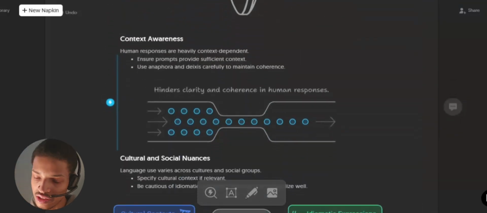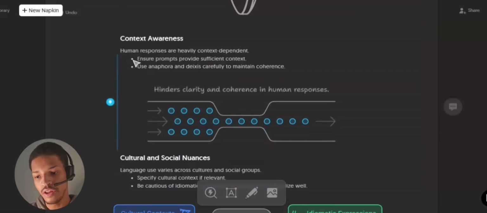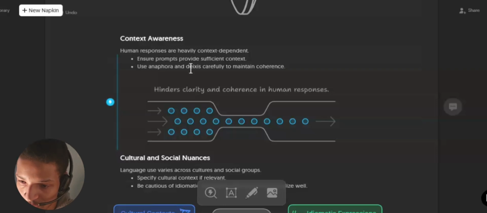Now, context awareness is very important. You don't want the AI to just start talking. For example, let's say you have a lead that comes in from Facebook, and the AI just says, "It's great to see that you filled out our form on our website," right? It's the wrong context. And they'd say, "Well, I didn't do that. Why are you calling me then?" So you would want the AI to have the right prompting that contextualizes everything the AI should know.